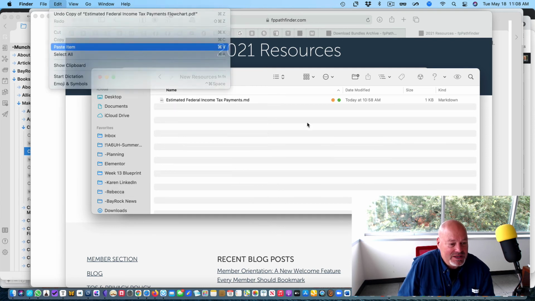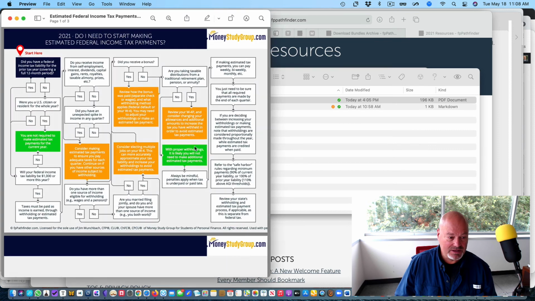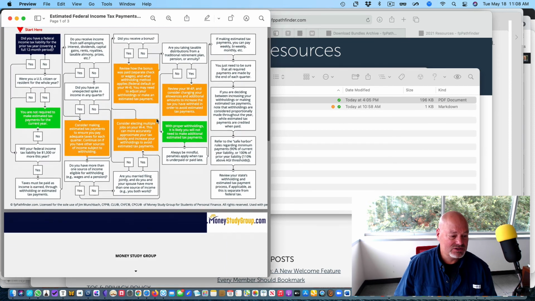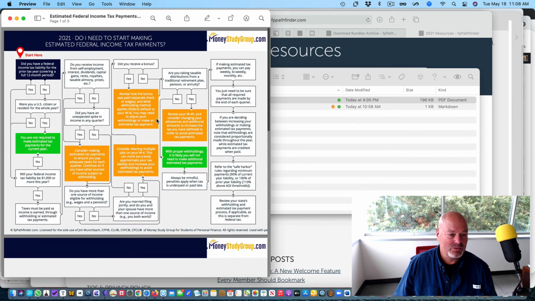Edit, paste. So there we have the flow chart. That's the name we gave the client resource, and that's okay. It's the same basic thing, and this is what that flow chart looks like. So that's what we're working on.